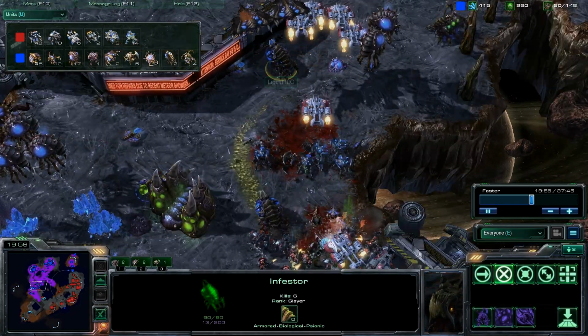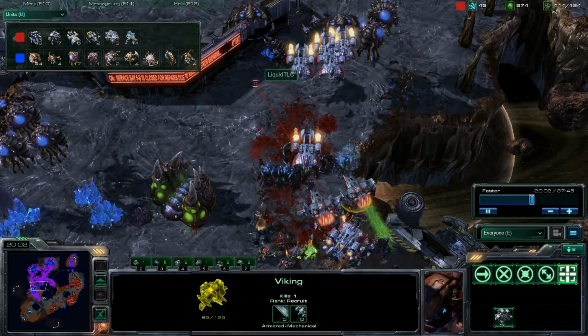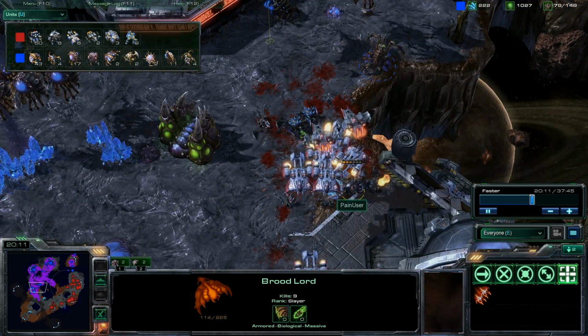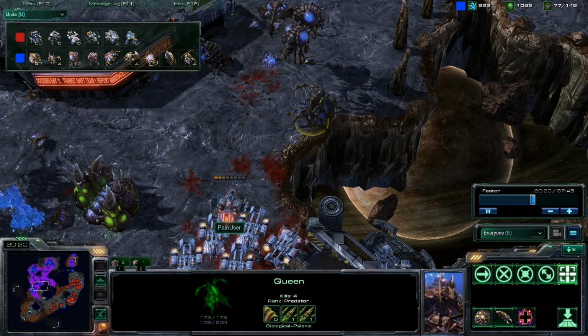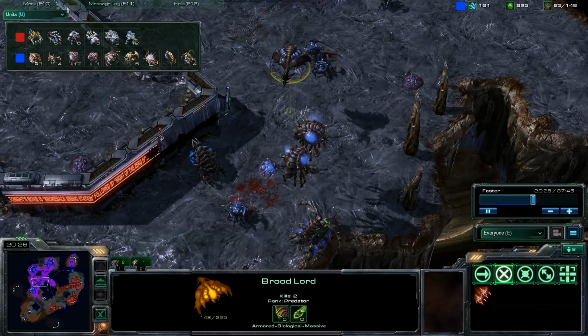Could possibly see a few infested Terran from the Infestors here, as they can focus down the Vikings. Instead, the Vikings look to be focusing down a Broodlord. A great transfuse there, keeping the Broodlord alive just long enough to finish off the Marines and Marauders down there. And finally, it looks like this Broodlord is going to go down to the Viking. The Queen doing its best against these Vikings, but not able to take them down before one Broodlord fell.